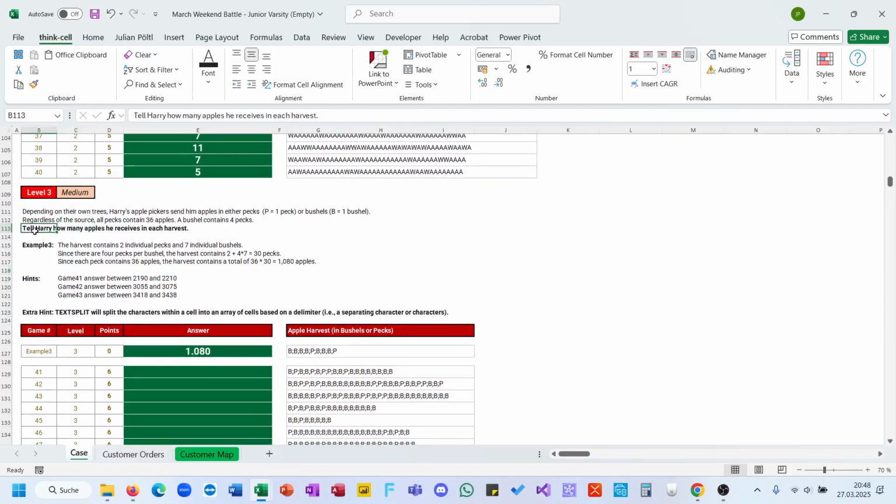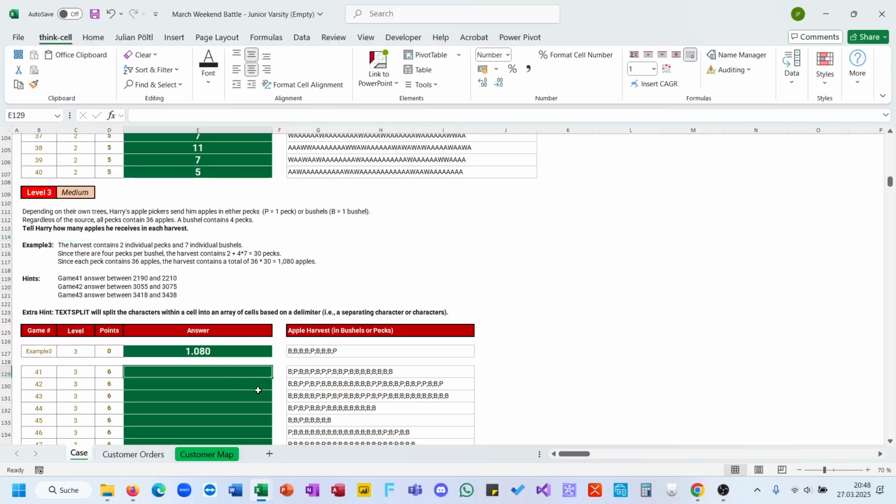Depending on the trees, Harry Apple Picker sent him apples in either pecks or bushels. These are real agriculture units. Regardless of the source, a peck contains 36 apples, a bushel contains 4 pecks.